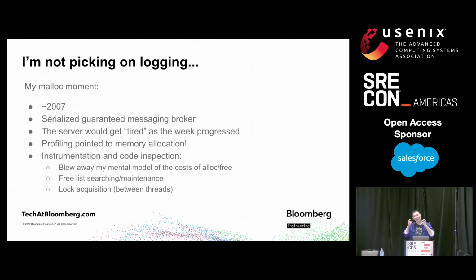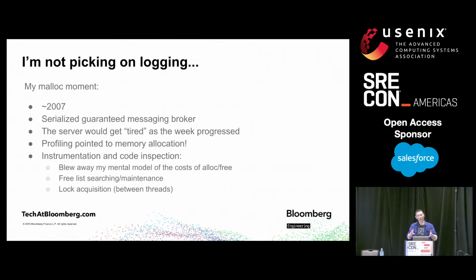Okay. So we did some profiling, and we found that the problem was malloc. Malloc was taking longer and longer as the week went on. Okay. And so after a lot of instrumentation and some code inspection, so this was glibc malloc, and so we basically had to instrument it and do some code inspection. We found out that servers naturally do things over and over and over again, right? So this particular server was making allocation requests for an object of a certain size. It was doing it over and over and over again. In this case, the way the malloc works is that it's bins, and you try to look for a bin that satisfies your request. If you can't, it goes to the next bin until it finds one, and then breaks it up and puts the remainder into the right free list.